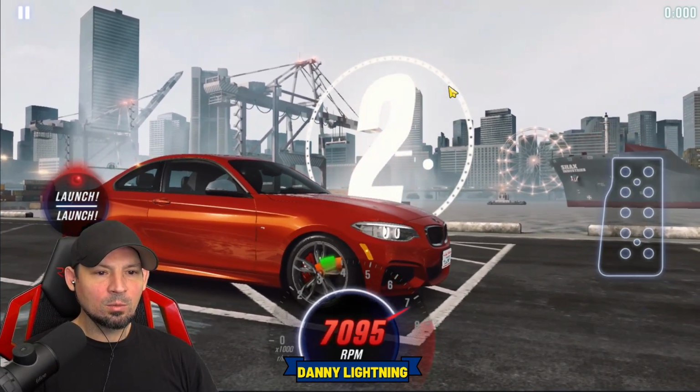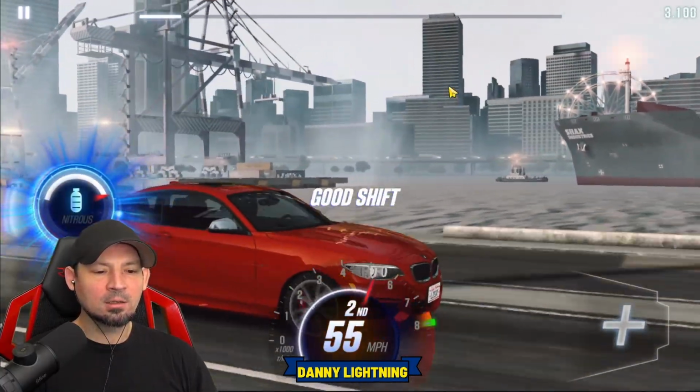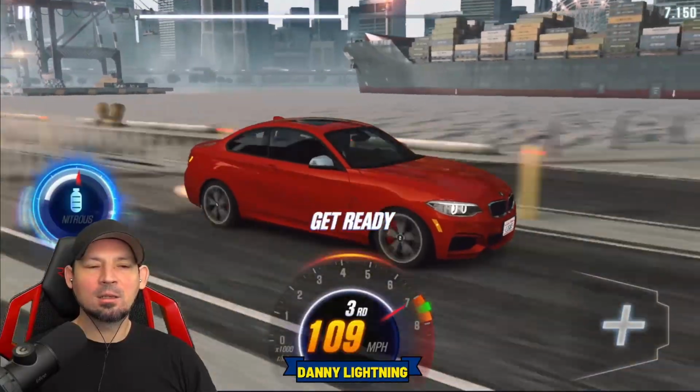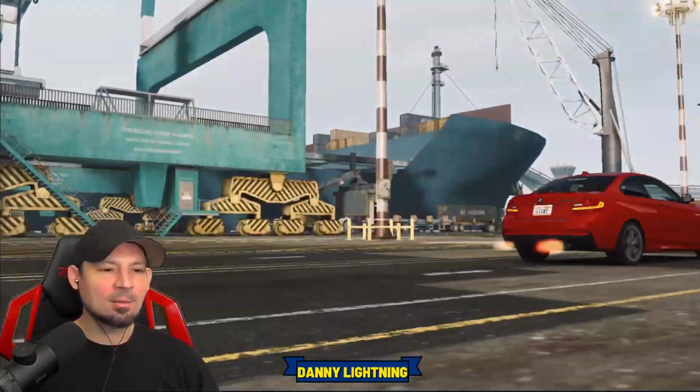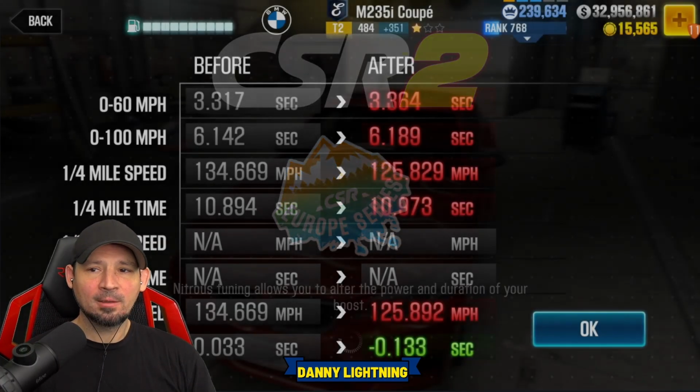3, 2, 1, go. Not quite. So we were a little bit off again on our start. So maybe we actually need to let go of the gas just a little bit later, maybe slightly after number 1. This is the kind of thing you've got to play with. You've got to figure it out for each car and then remember it, which is definitely a pain.